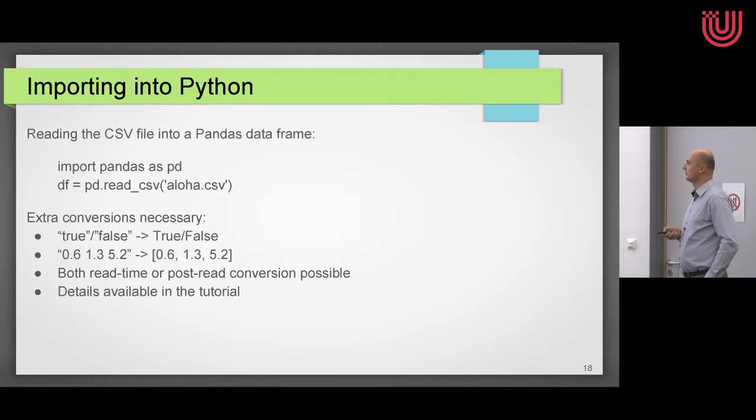Yes, how do we import that? There is a read CSV function, of course. And after that, or during reading, some conversion is necessary. So the true/false values will be read as strings. We need to convert them to Python booleans. And also the numeric strings need to be converted into ND arrays.